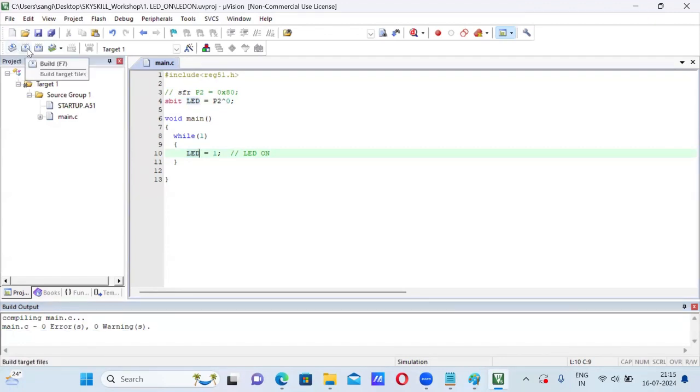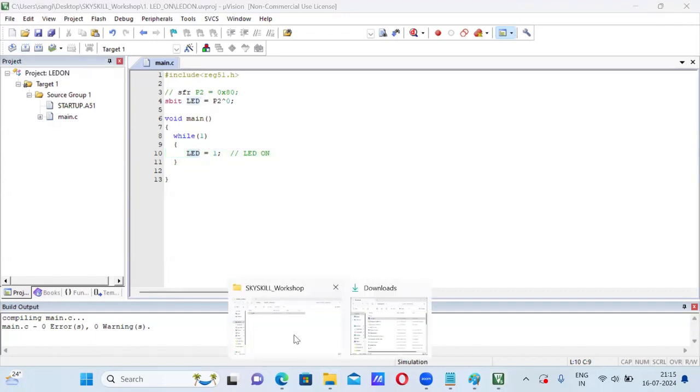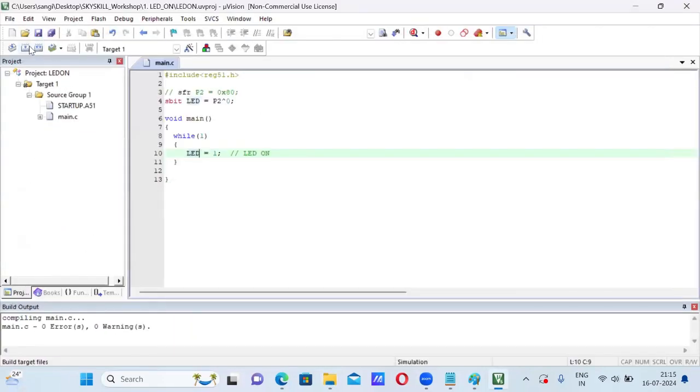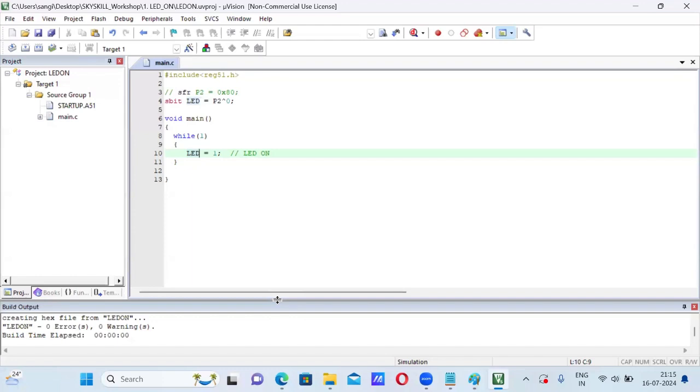This is the compilation. If we do this one, it will build the project and it will generate the .hex file. If you see the folder here, you can see there is no .hex file. C file is there, A51 file is there. There is no .hex file. Once you click on this, it is telling 0 errors and 0 warnings.